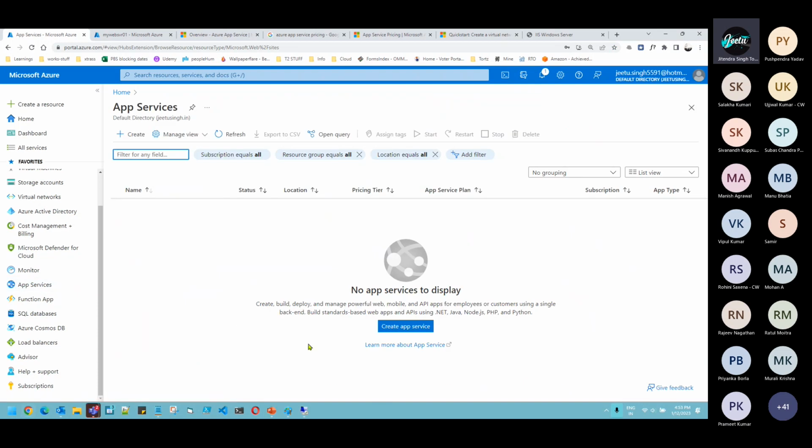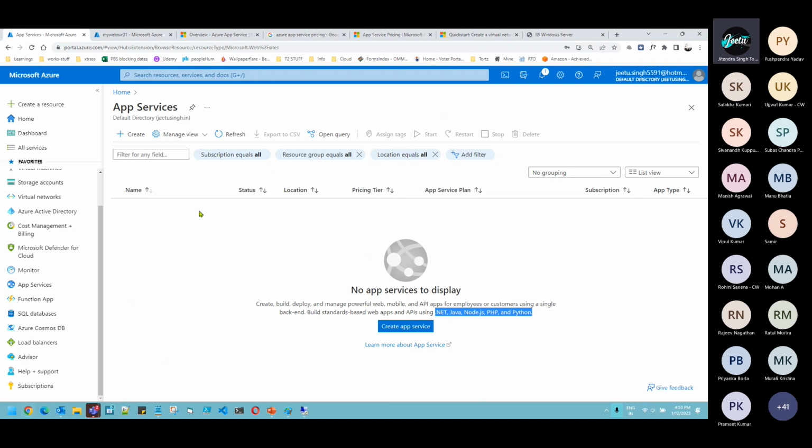App services is the way of creating a globally enabled website directly using .NET, Java, Node.js, PHP, and Python. If you know any one of them, you can have your own website up and running globally.